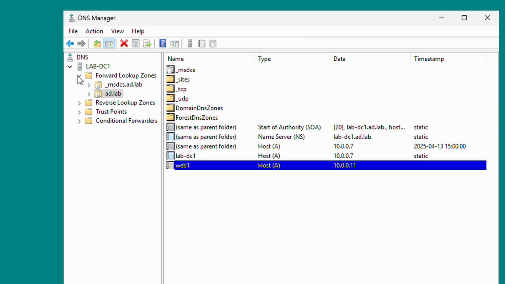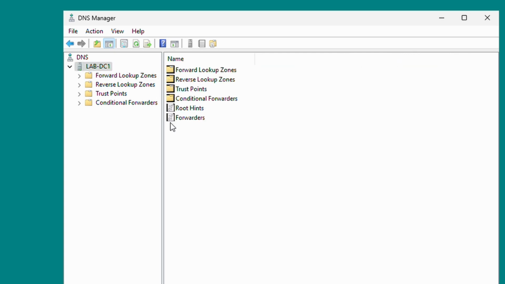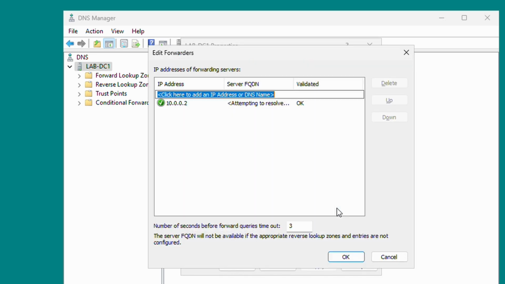But what we want to do is to actually have some forwarders. So that is if the DNS name you are looking for could not be resolved internally. So it will check internally first, and if it's not resolved internally, you will point to the DNS forwarders. So we highlight LAB-DC1 here, and here we can see the forwarders. We go edit. I will delete this one so we have it completely blank. And here I can, for example, go with Google one.